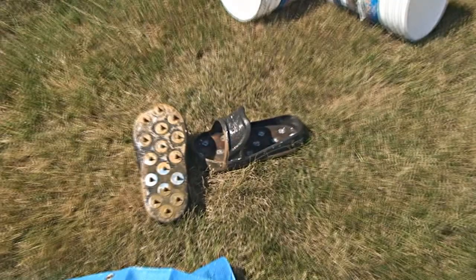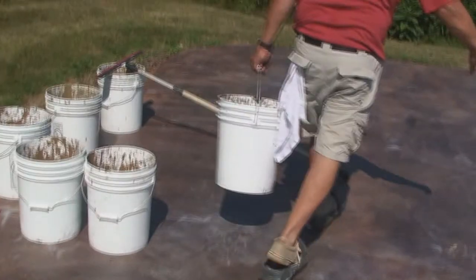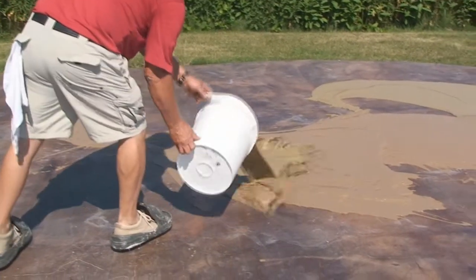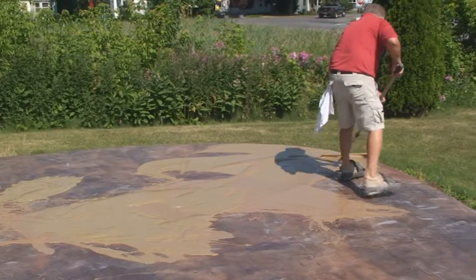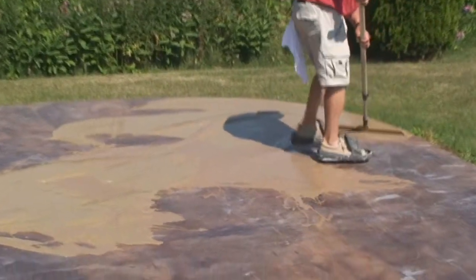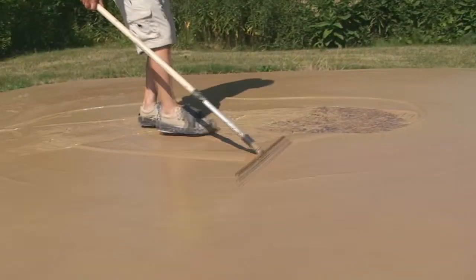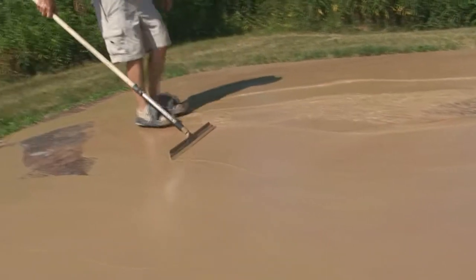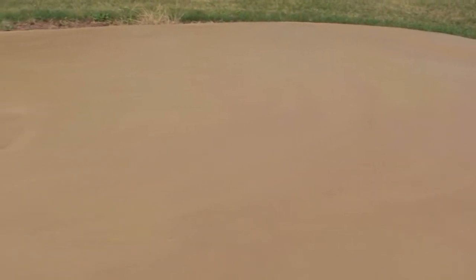The spike shoes will let you get out onto the surface. We put down a pail of sandstone, then a pail of beige, blending them together with a magic trowel with a long handle. Some contractors spray the material on, adding more water to the mix, and some use a roller. However, we feel the magic trowel works the best.